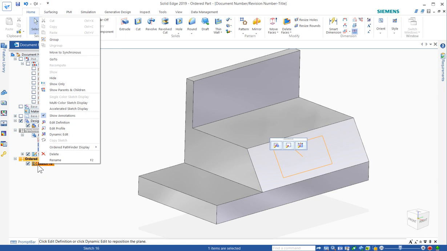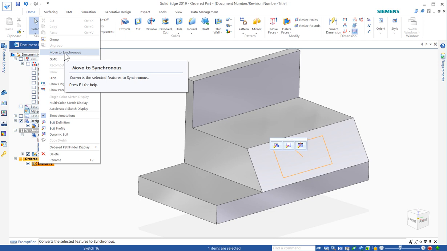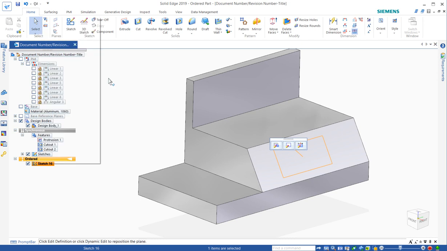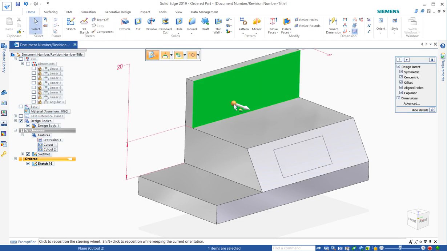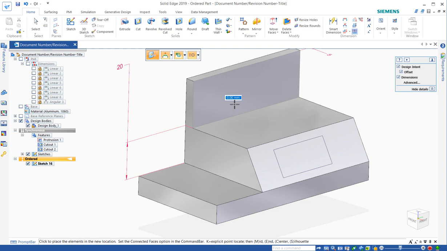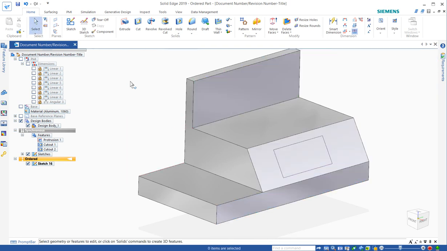I know you've all seen this, all you guys that have used SolidWorks or Inventor. You go in, you make a change, and the tree just falls apart. It breaks downstream features, and then you have to go into troubleshoot mode. We're going to talk about that more, but this capability to take an existing feature and move it into the history-free synchronous mode, and then you just simply click the face and make the edit. It's just that easy, and we will cover that in great detail as we continue on.